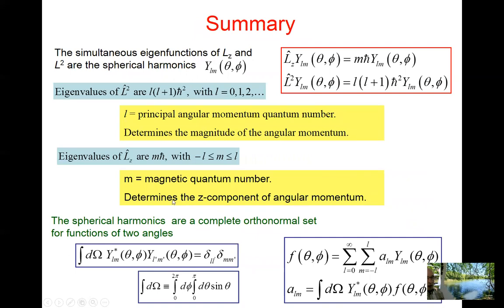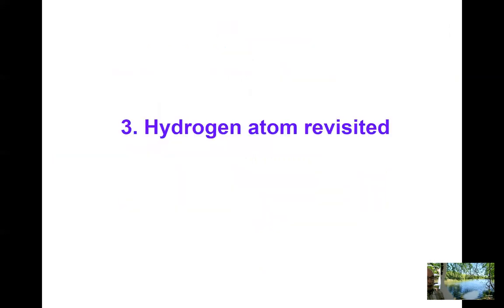So this is a summary of what we have achieved so far in this part. I'm going to start from this summary in my next section, where I'm going to look at the hydrogen atom, and we'll summarize it again. This was an essential prerequisite for us to start talking about the hydrogen atom, because the hydrogen atom is an electron moving in the spherical potential of a proton.